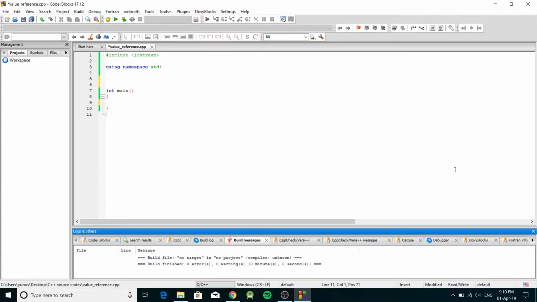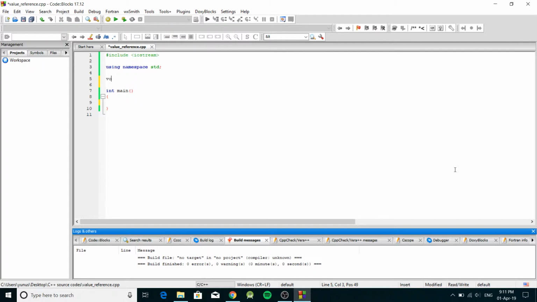In this short video I want to talk about the differences between passing by value and passing by reference in C++. So when you have a function in C++, in most cases you want to pass an argument, and there are two ways to pass an argument. You can pass it by value and you can pass it by reference. The difference is when you pass by value, you're not passing the original variable. You're passing a copy of the value inside of that variable. So whatever you do inside of the function will not affect the original one.